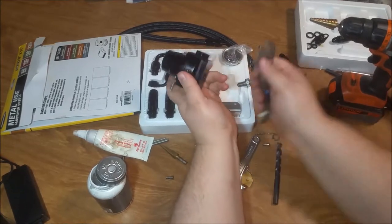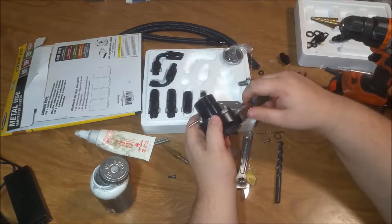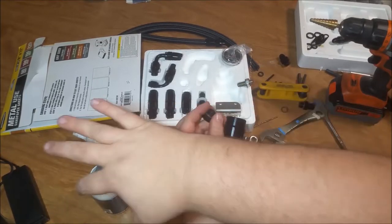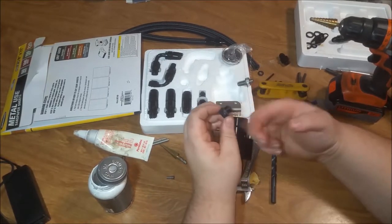So now you see that. Hopefully you can see the O-ring right there. Now once I tighten this down, the O-ring is going to go. Actually, you should lubricate your O-rings, guys. Get you some of that grease. Put it on there just a little bit. A little dab will do you.